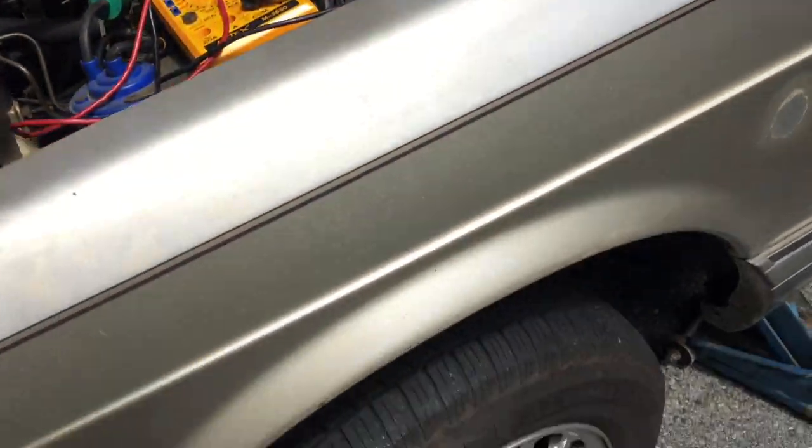The other trouble spots are the wheel sensors. Why three? Because on the old W126 S-Class Mercedes, they only had three — two at the front, one each, and then one at the differential. The differential sensor usually doesn't go bad, and if it does and you pull it out and there's metal debris, that's bigger trouble than just ABS — it means your differential gears are likely shot. They tend to leak and the O-ring needs replacing occasionally, but once that's back together I don't think that's your trouble spot.